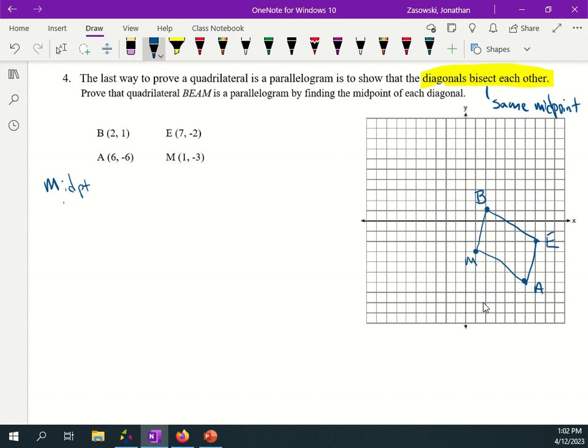Okay. So, what do we do in the midpoint again? Remember, we're doing the diagonals. So what 2 points form the diagonals? Corner to corner, guys. B and A. So AB is one of them. And then the other one is, good, ME. Now, midpoint, remember, was like average. So we're going to add the x's, okay? So if we add the x's for AB, that's 2 plus 6 over 2. And then 1 plus negative 6 over 2.